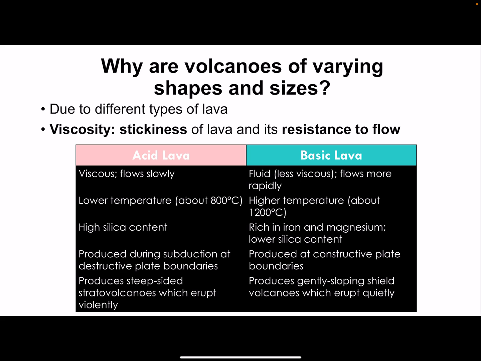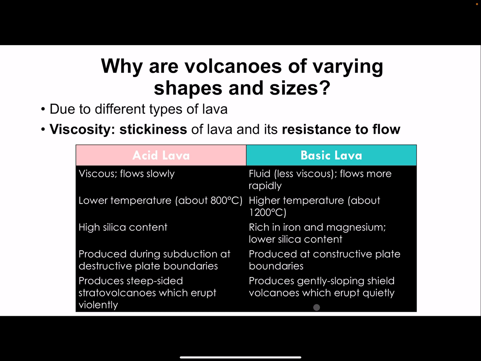Now, of course, in the long run, when you talk about it from a global perspective, it will pan out. It will get mixed due to the convection currents and it will get diluted to the point where if you move slightly further away from the convergence, from the subduction zone, you will find that it becomes the same. Okay, so basic lava is the common type of lava that you find without subduction.